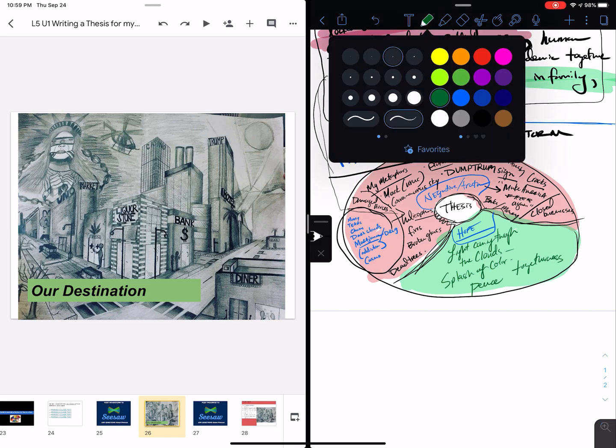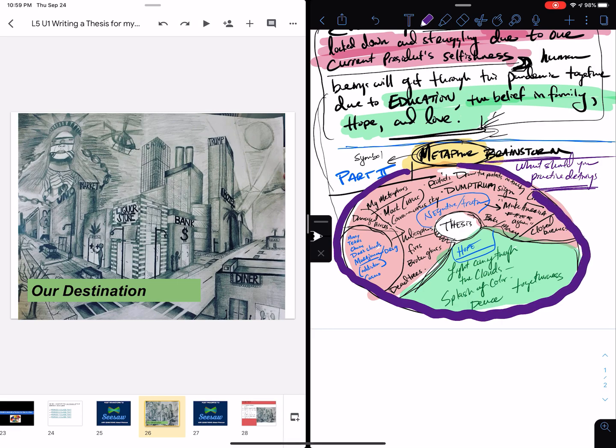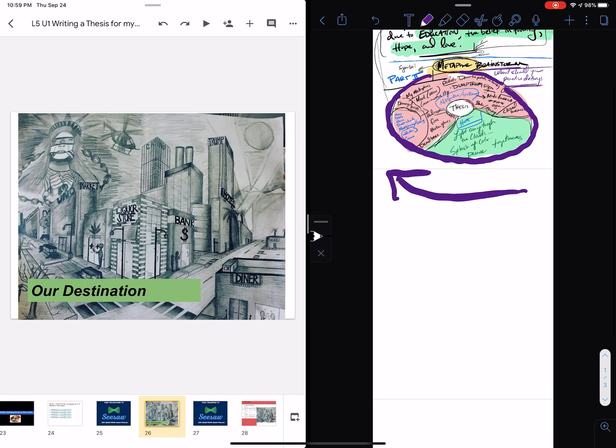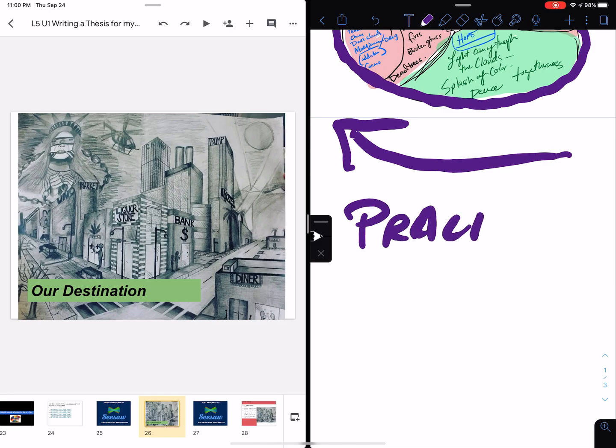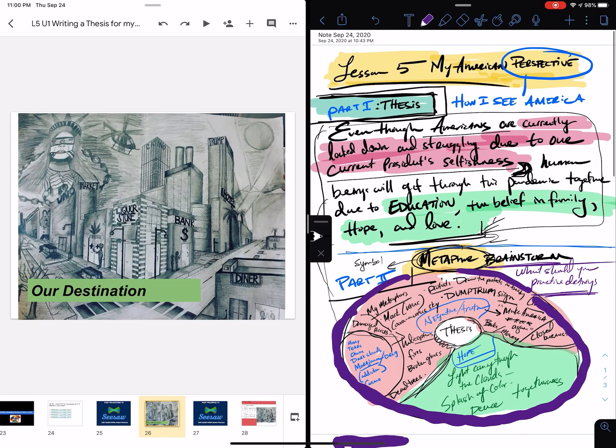And then for the outside, your frame of reference question, because I want you to start to do a draft over the weekend, is what should you practice drawing? I want you to look on Google and start to practice drawing some of these metaphors. I want you to make a list, because if you're going to draw these metaphors in a city, you have to be able to draw them on their own. So over the weekend, we want to do a lot of practice drawings that help you to show your thesis. So what is it exactly that you want to show?